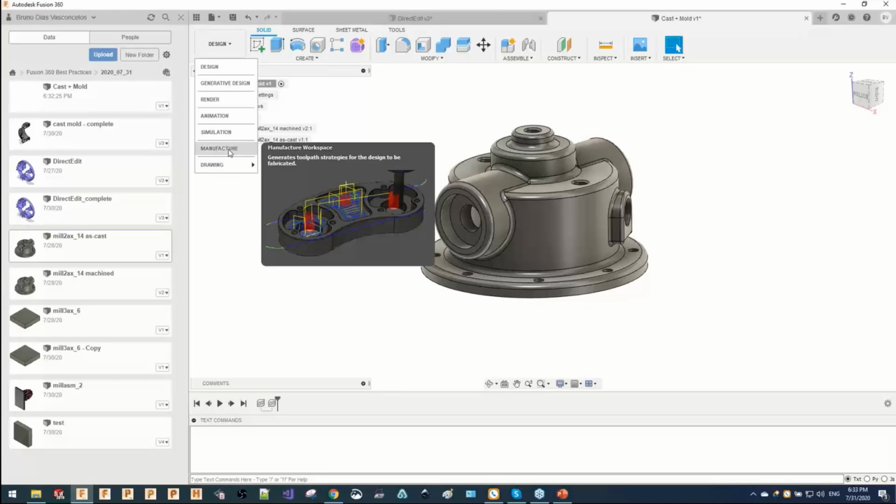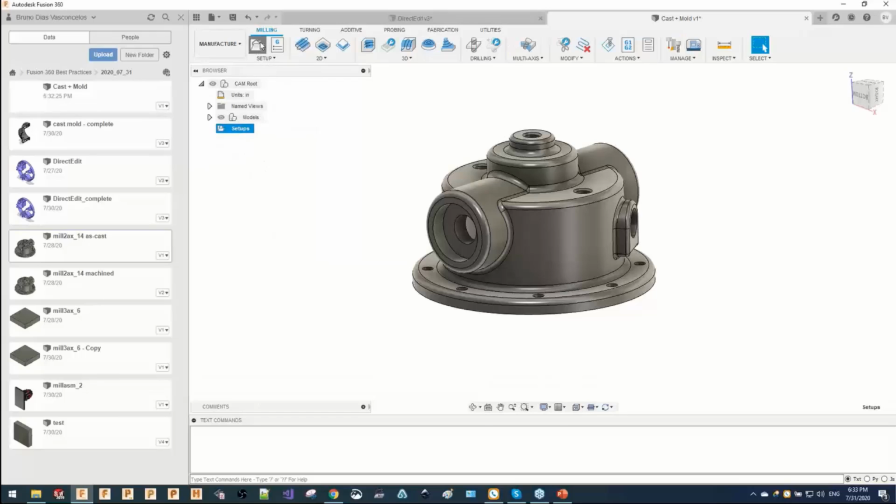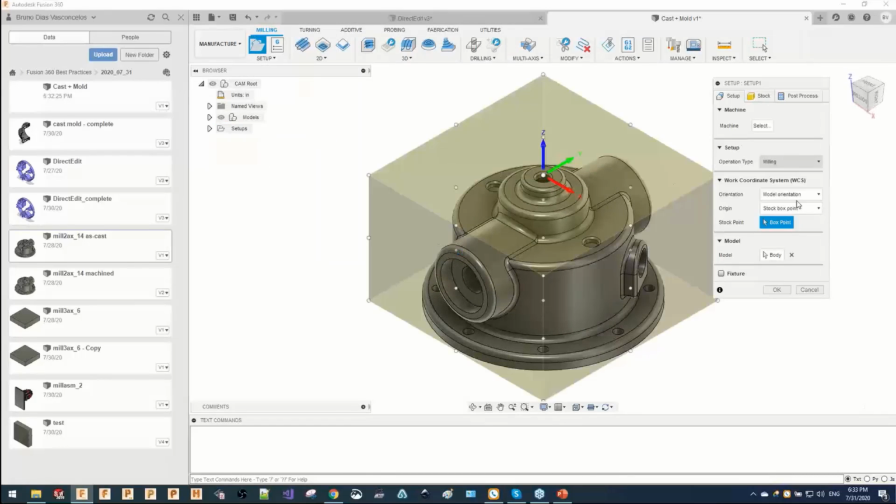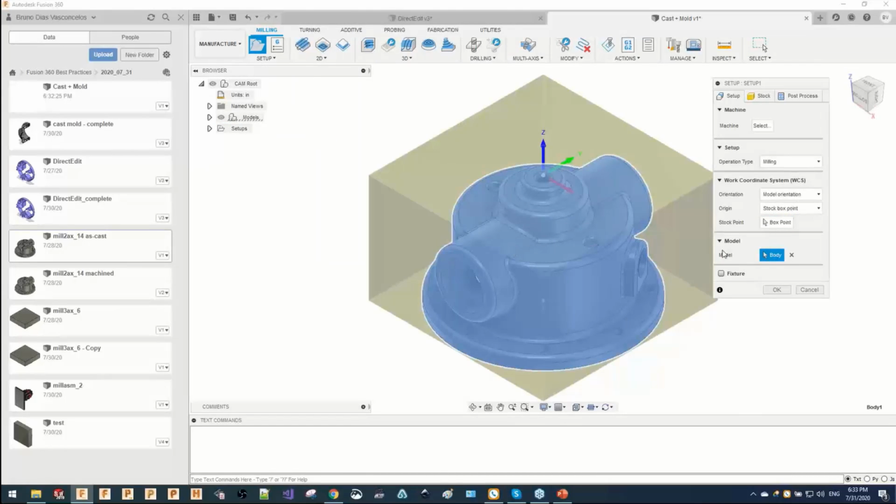And what I'm going to do is go to Manufacture, create a new setup, and tell it that my model is that model. So the model is the machined part, the part that I'm looking to achieve, the one that has all the holes, all the pockets, that has everything made.